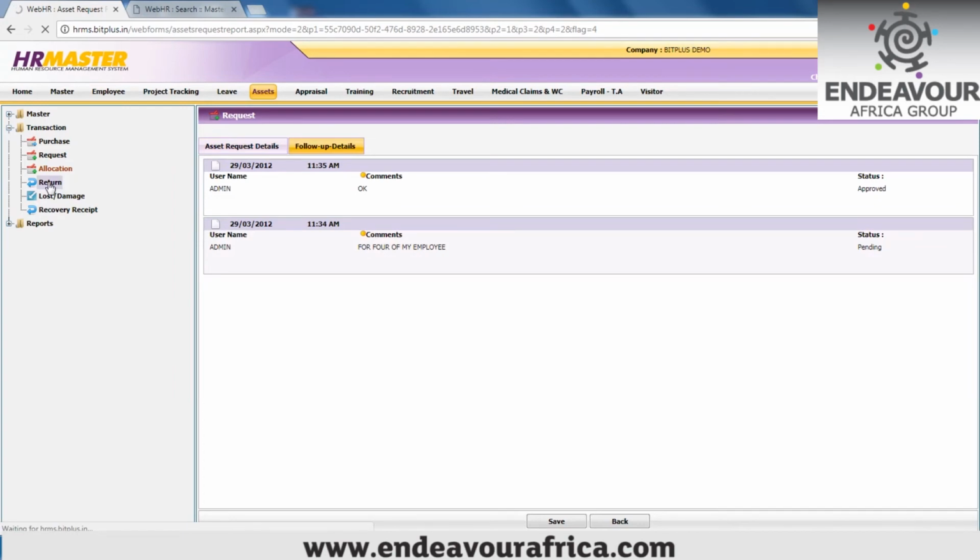Okay, so we have those items we give in a scenario whereby they have a date of returning, if they are not consumable. So once the item reaches the time, the system also has an intimation or an alert on the date of return. If you want it at 30 or 60 days, you get an alert that so and so should return asset A or B, so that should be there. So once they return the asset, we have to record the same on the system.